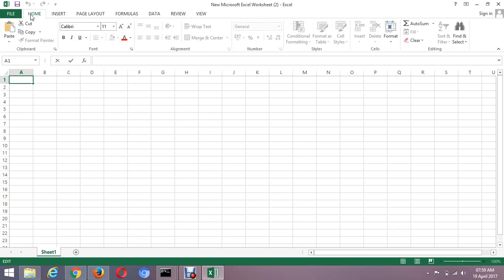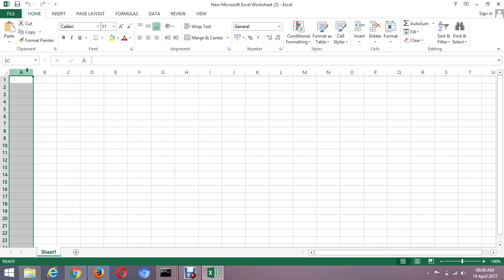Now when we click on the home tab, you can see a name box here. What does the name box consist of? The Excel sheet basically consists of rows and columns, or it is an intersection of rows and columns. Here you can see these are the columns and here are the rows. By the intersection of the rows and columns, cells are made. What are cells? A cell is basically the intersection of a row and a column. Now you can see the name box consists of the cell number, or the cell address, or cell pointer.